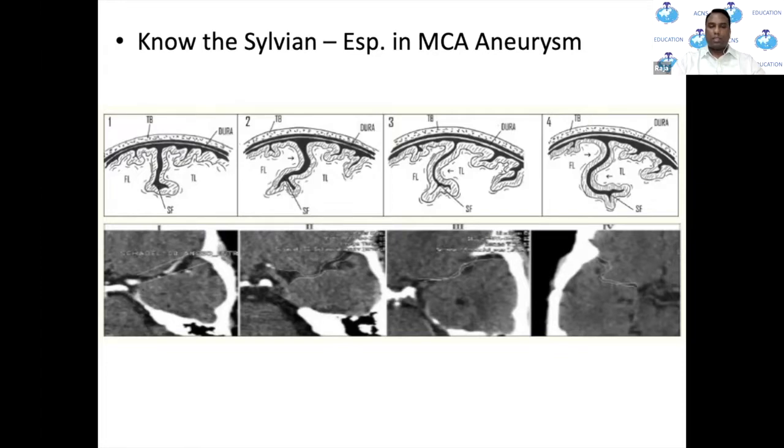And there is a great deal of debate on how to approach MCA aneurysms: some do a focused exposure of the aneurysm and the proximal and distal parts of the MCA, whereas others prefer to first go over to the M1 and then come back to the aneurysm, where you can have proximal control. Because in the event of an intraoperative rupture, it will be difficult to localize the M1 because of the torrential bleed in your area of vision.